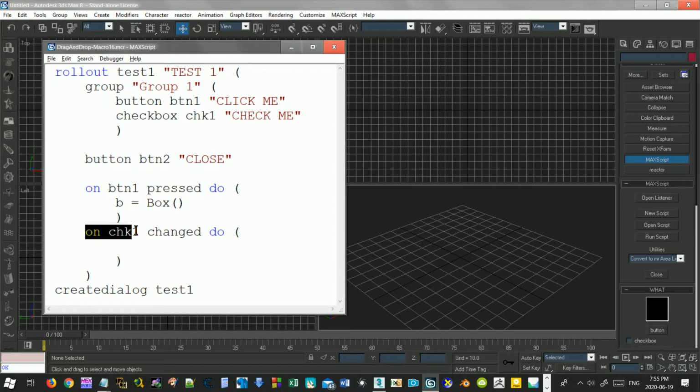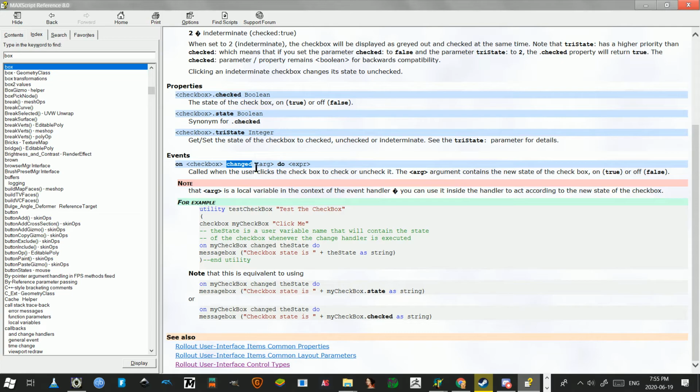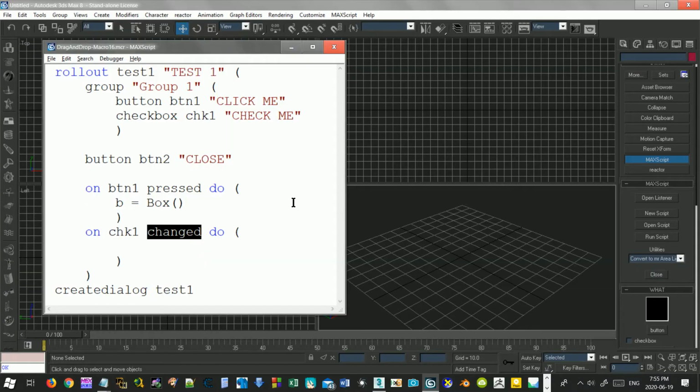Okay, so on variable, the event is changed. And then the extra parameter is actually here. What it does is it gives you the outcome of the changed state. So you typically put a variable in here, and I'm just going to call it state. Then we can access the variable state in here.